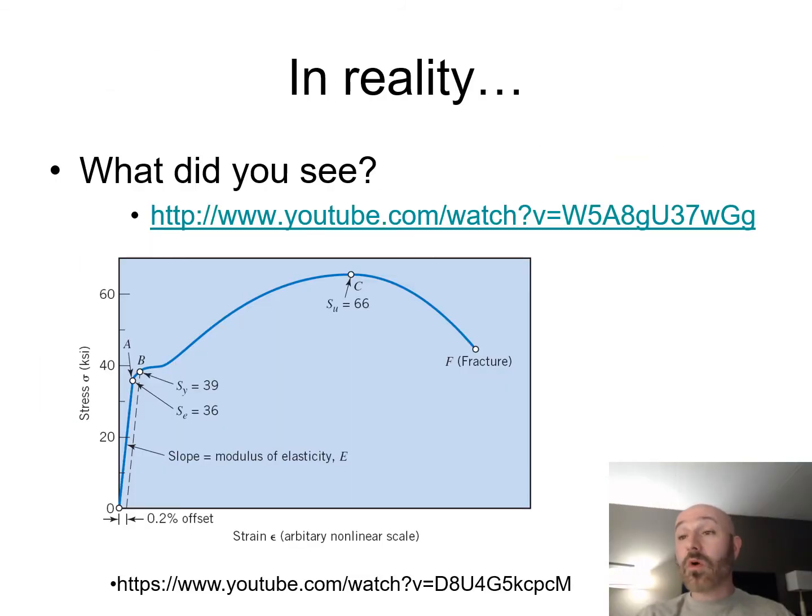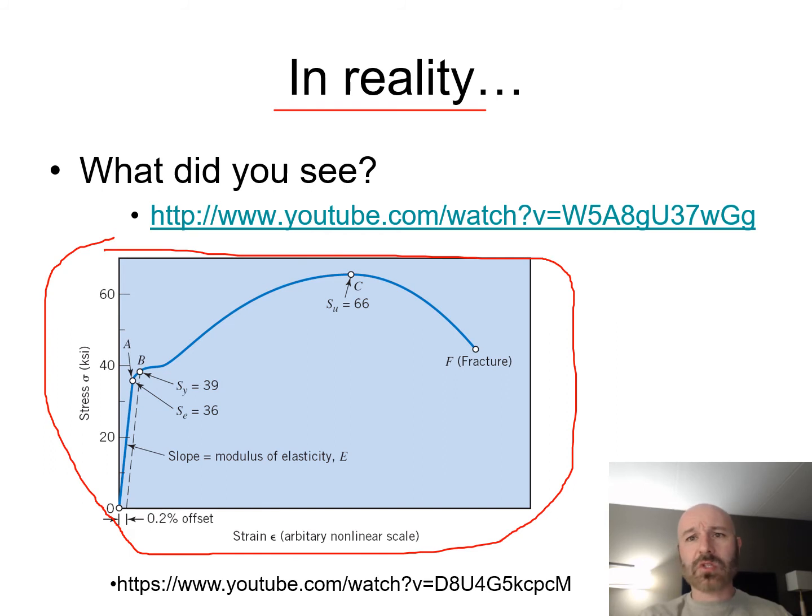So as we move forward with our stress strain curves, we want to see what happens in reality. Typically, we've seen all these curves down here that are nice and pretty. We see we have our strain down here on our x-axis, our stress up here on our y-axis. We can see we have a nice easily defined, perfectly straight line there. The slope, which is our modulus of elasticity. There's our elastic limit, dead on 36, and we can see there's our yield strength, 39. Then we have our ultimate strength up here at 66, and we have our fracture clearly defined. So this is what we're used to.